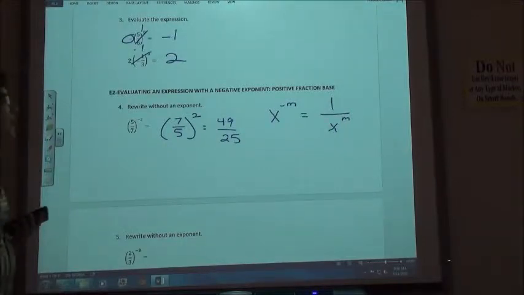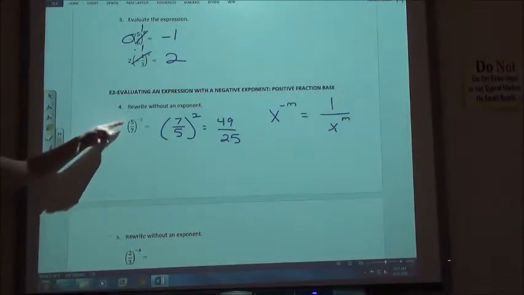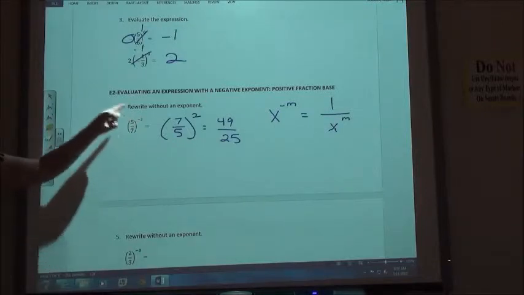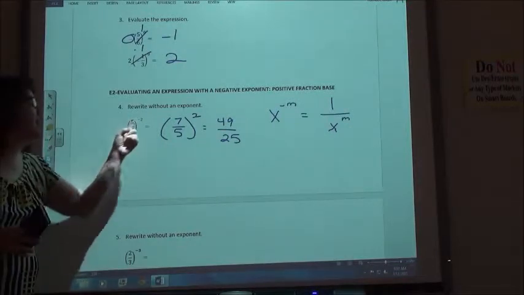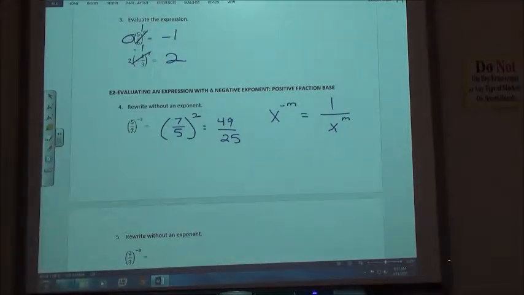Again, if I wanted to check that with my calculator, I would put in parentheses 5 fraction 7ths, and then I'd use the caret key to the -2 power. Now what shows up on your calculator screen when you do that? 25 over 49. It gives you 25 over 49, or no it doesn't. Shouldn't. Did you do -2 power? So 5 over 7, do 5 over 7 to the -2. That's the original problem. Okay, 5 over 7. I didn't do the negative. Ah. So if you don't do the negative, it won't flip it upside down.